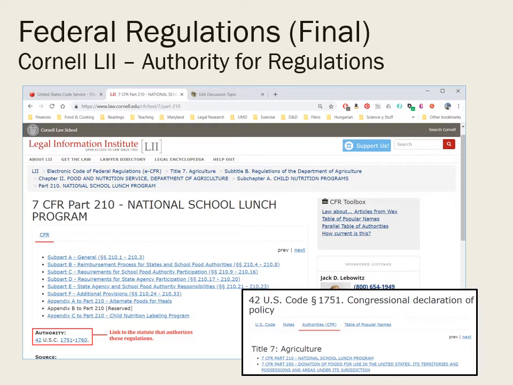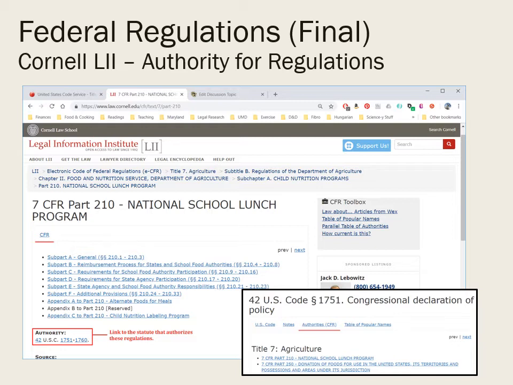Now remember, a nice thing about Cornell's site is that the US Code Authorities tab links to the CFR and vice versa. So if you are looking for school lunch program regulations, and then you wonder what statute provided the authority for those regulations, just look for the authority heading or tab. So here, I've got it highlighted, and then I've got the inset.